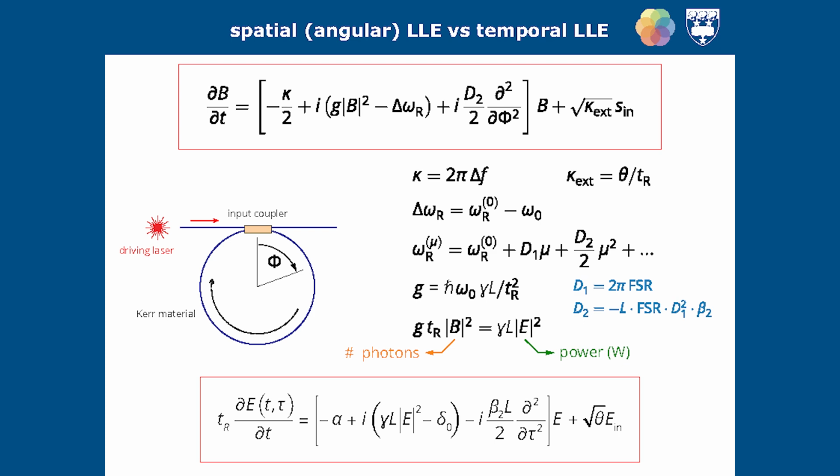And the relation is that this coefficient D1, D2, is a Taylor series expansion that gives you the resonance frequency in terms of the mode index, while with the beta coefficient, you get the mode index in terms of the resonance frequency. So again, it's kind of a reciprocal way of describing things. But the structure of the equation is exactly the same. Okay, if you can simulate that one or that one, you can simulate the other. It's just a rescaling. The other difference is that here the structure along the resonator is described in time, while here it is described versus an angular position along the resonator. Again, it's just a matter of scaling.